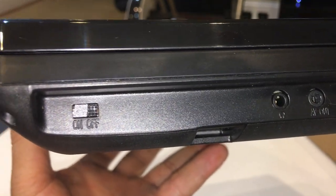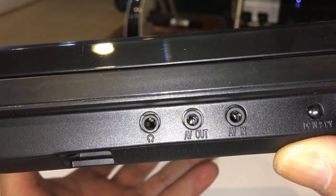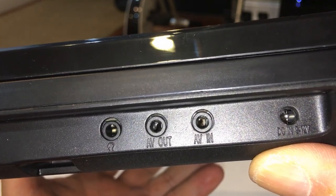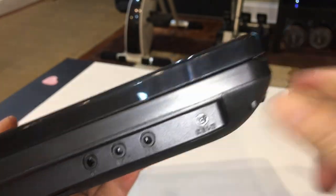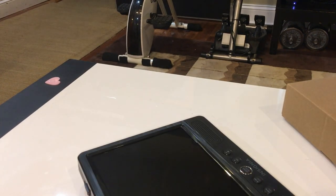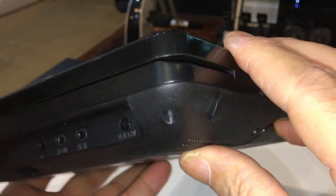The on and off buttons right there. The headsets, audio, video, in and out. It would have been great if it had an HDMI connection. I don't think it has, but I'll check on the adapters that come in the bag.